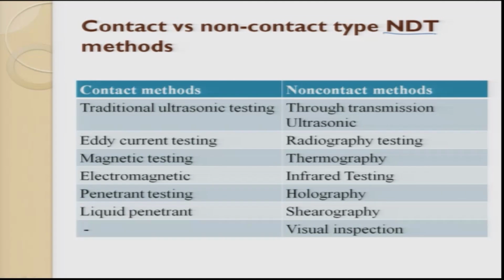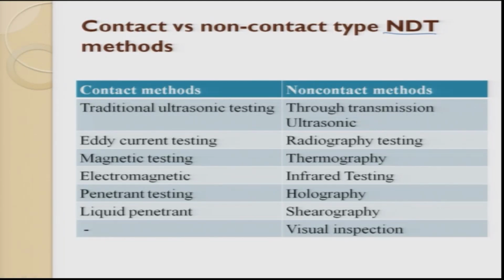One is while fabrication you would like to assess the quality, after fabrication you would like to assess the quality. And not only that, today when you put in service condition, we would also try to check the quality of the composite, how it is performing, or if it is deteriorating in performance, how it is deteriorating. So, for that we would like to have non-contact type.